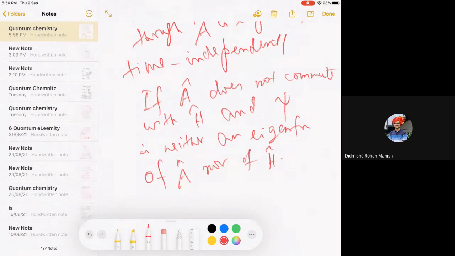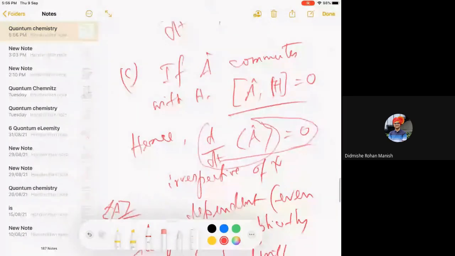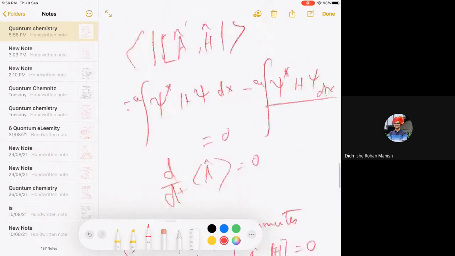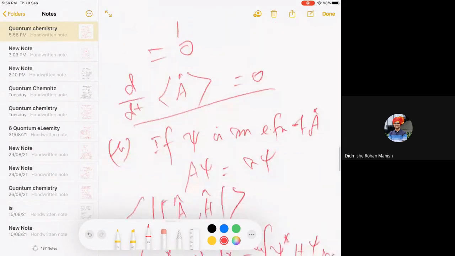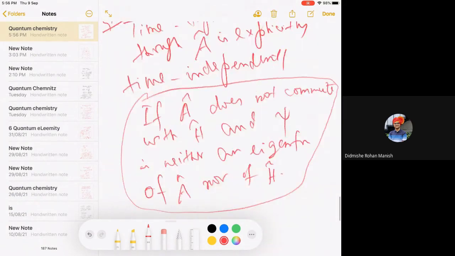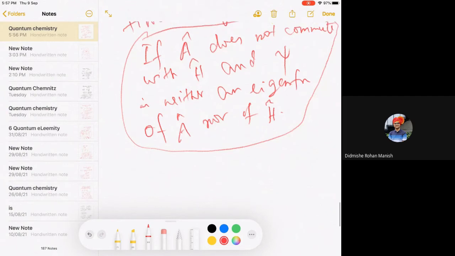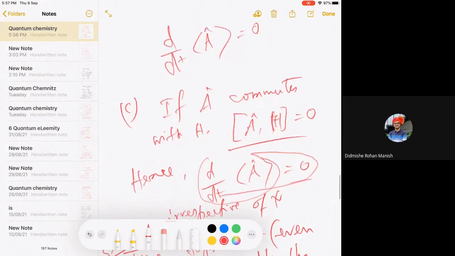Only in such cases, of course there will be several such cases, it will become time dependent. In all other cases, the average value of A will be time independent. Of course, I have assumed that the operator A itself is explicitly time independent. Otherwise, of course, one more term will be there, and that will make it much more complicated, because how would the Hamiltonian commute with A if A is time dependent? All right. So these are very important thoughts on the Ehrenfest theorem, where you tell when the average value of A is time dependent, and the time dependence part is very important.